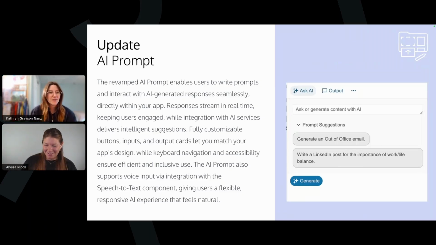We also updated the AI prompt. This one is a little bit different, a little bit separate from the inline AI prompt, but with a similar general usage for letting your users prompt AI. Let your users talk to AIs and LLMs and get answers back. Again, we're just here to make it easier for you to integrate AI into your apps, no matter what flavor you're using. So the more UI tools that we can give you so that you don't have to worry about the user interaction part of that, and you can really focus on the data and the accuracy and improving your app with AI with minimal lift, that's what we're here for.